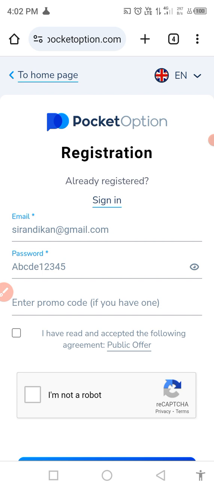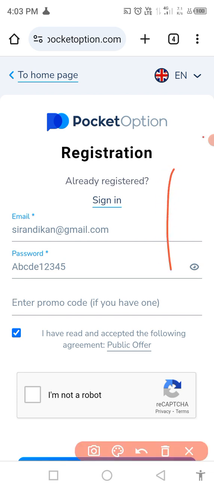Now that's my password I'm using for demonstration purposes. So please don't go and use that as your password, so that your account is not easily compromised. Okay. Now, when you have done that, I'd like you to click on the checkbox here. Click on the checkbox there. And then you click on that you're not a robot.